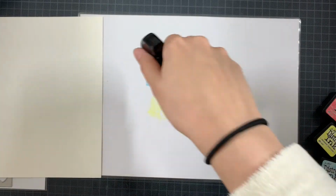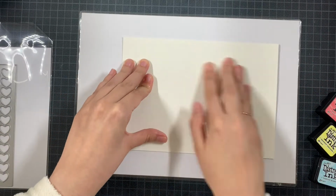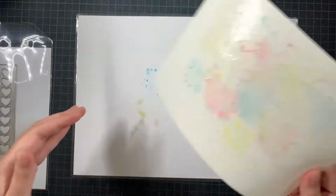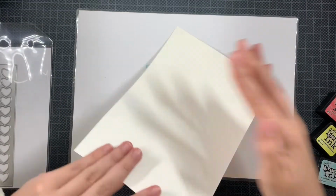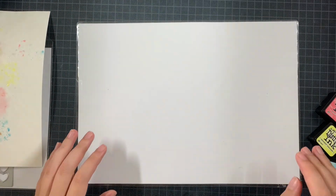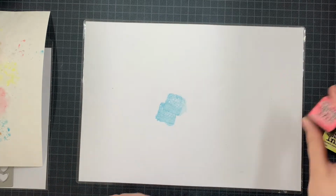So I have my distress sprayer here and I'm just spritzing some water and then I'm pressing that paper down into the area. Now as you can see, ink smooshing really is all about continuing with the smooshing, because the first attempt is so ugly. I was like, really? In the past I did it a few times and it was already a long time ago that I did it, so I decided to do it again for today's card.